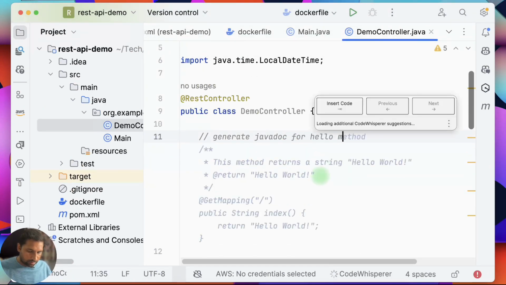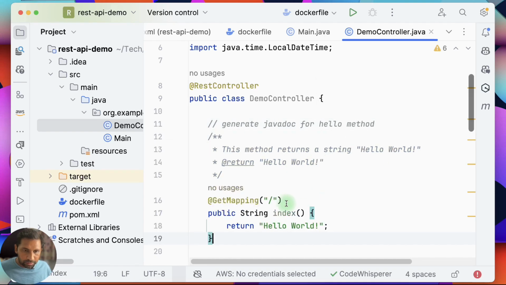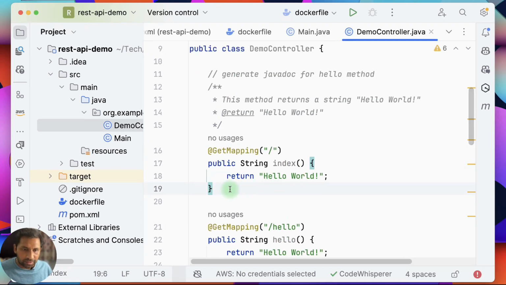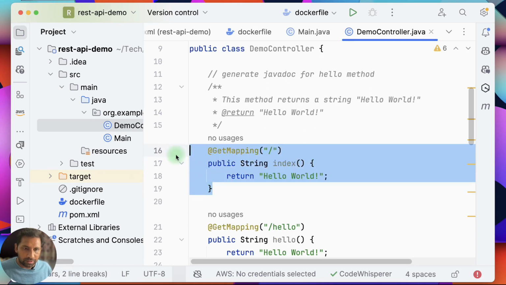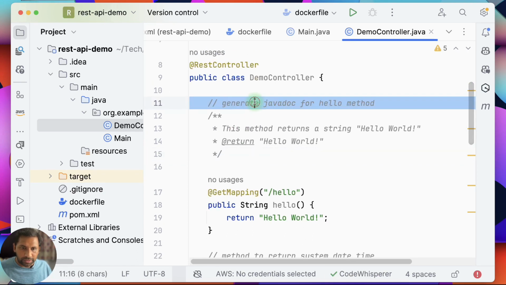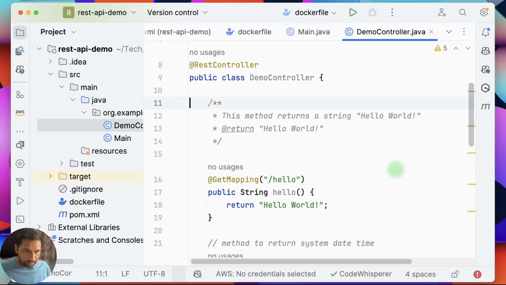For the hello method, okay, when I said hello method, it has given me some suggestion. If I click on tab here, it has given me the method also. I'll remove the method here, and it has given me a basic simple Java doc.